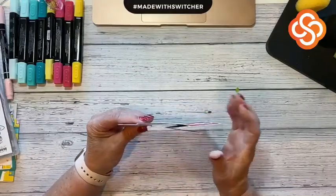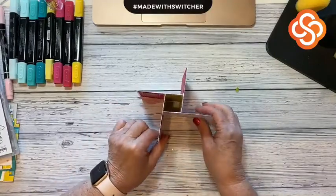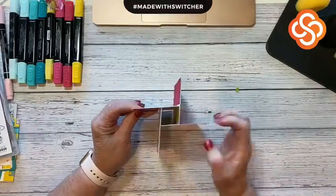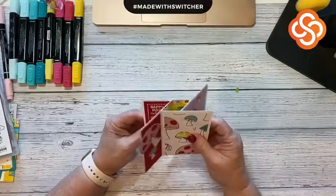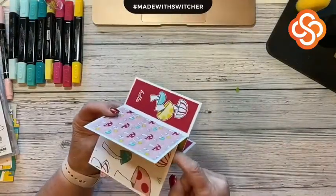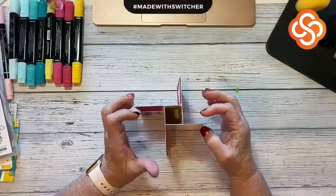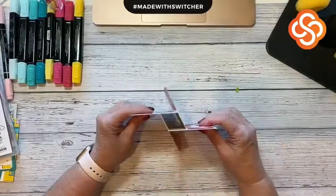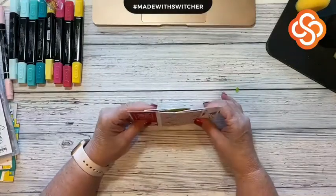And there are things to learn from this. What type of paper you use would be the beginning. You would not want to use your firm basic white paper. You would not, and your center little, this is your base, this little square on the inside, you would not want to use anything heavy there. In fact, two of the people I follow said, use a designer series paper. It's just a little bit lighter. It's firm enough to hold the card, but it does the trick. So let's play.